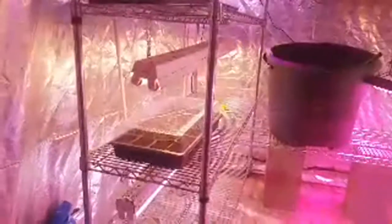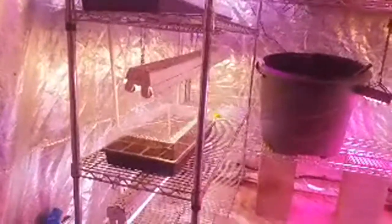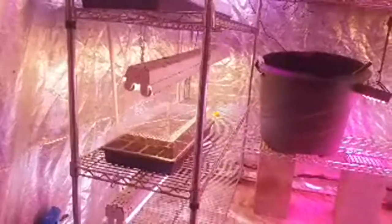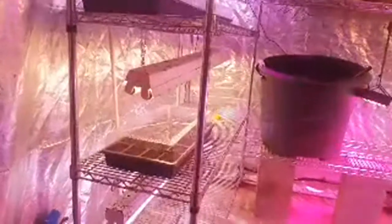Well, last year I had a mouse eat up about 600 seeds after I planted them, and I kept watering them and couldn't figure out why. Well, the mouse would come in here and eat all my seeds. And I lost a lot of plants and a lot of time last year. So this year, today, we're going to set up the mouse traps.